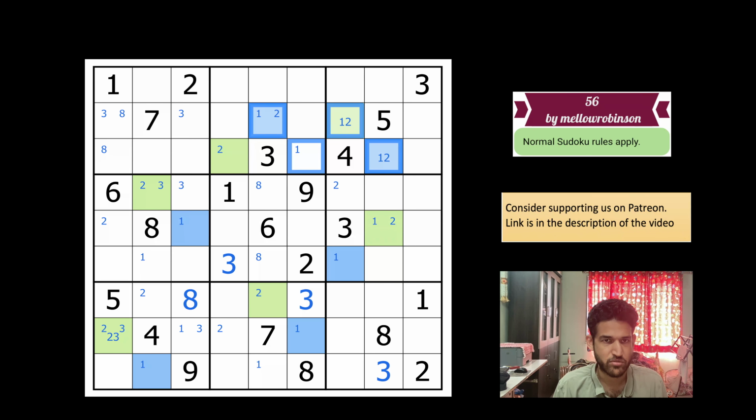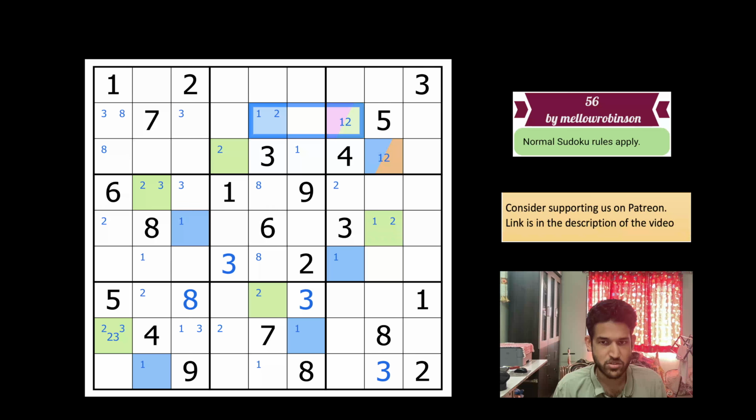So let me show you. Maybe let's use a different color. It's always complicated for me to explain using colors. So let us see, we assume that 1 is in this cell now, right? If 1 is in blue, then green is 2. If 1 is in this cell, let's call it pink, then what happens to the 2? 2 goes here. Let us use orange maybe. So pink and orange, right?